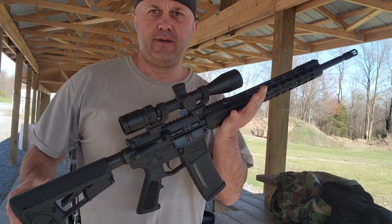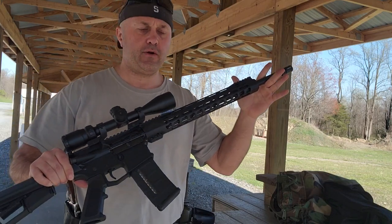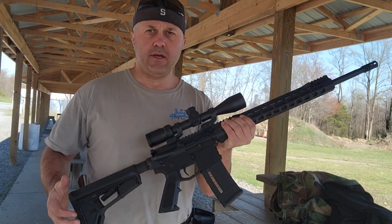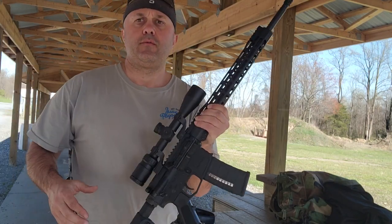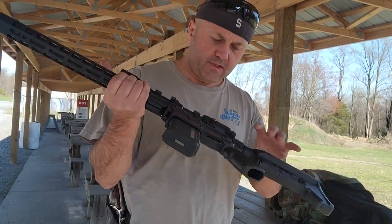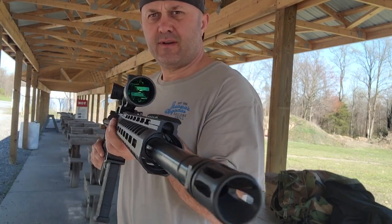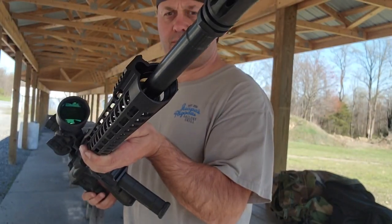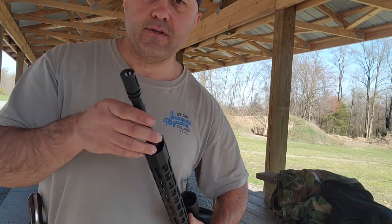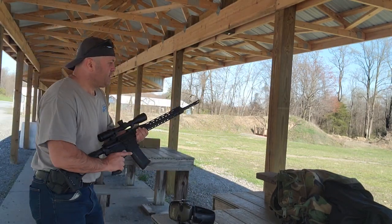This is the rig — there's nothing fancy about it. In the Corps I shot a 20 inch barrel, that was the A2, M16, and I think the 223 cartridge was made originally for a 20 inch barrel. This one is just a little thicker than the one we had in the Corps. It's got a one-in-seven twist, 5.56 NATO, so that means you can run a lot through it.